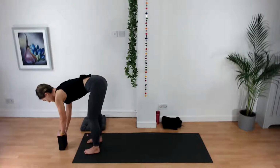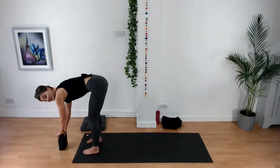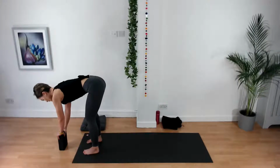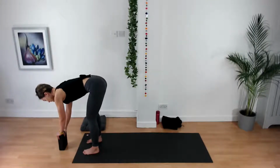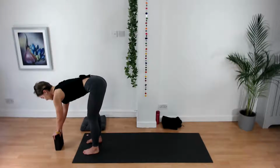We're going to stay here in forward fold, bringing an energetic bounce into the backs of the knees. So bring the knees forward gently and then bounce them back about 2 inches, not more than that. Just a micro move. Make sure you are leaning slightly forward so that the front pads of the feet take the weight. You're rolling the shoulders back, you're tucking the pelvis in, breastbone is down. Stay on the block, give yourself that extra height that always creates a bit of space in the shoulders.